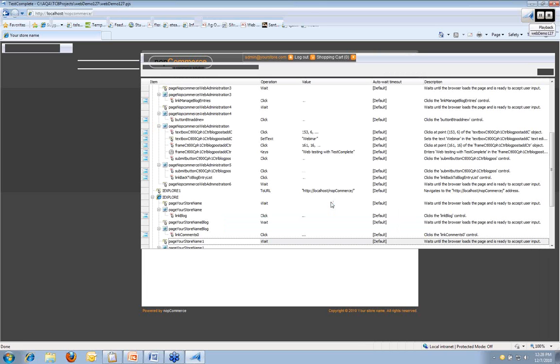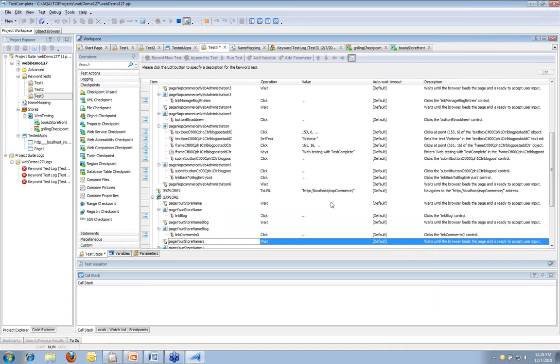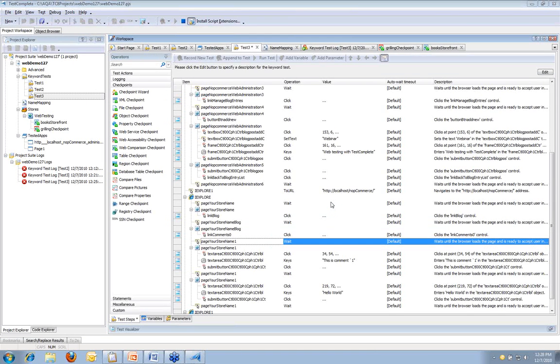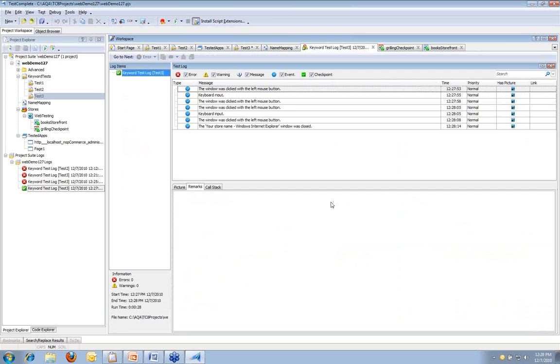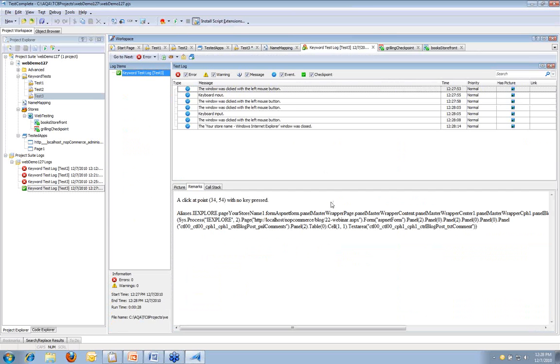Okay, so now there's a whole lot more to name mapping than just wildcards. So much more, in fact, that we've actually got a separate webinar planned for next week where we just talk about name mapping and all the capabilities that it provides. So stay tuned. I'll be showing you when that webinar is, and date and time information for that, at the end of this session.